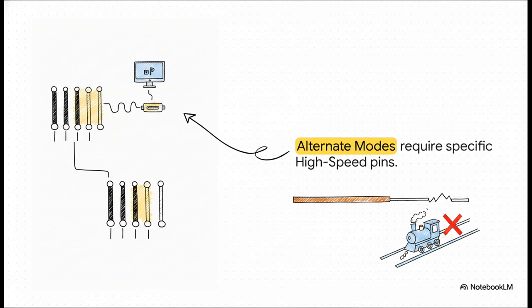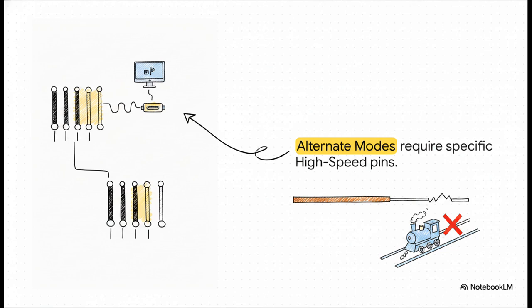Remember that black screen tragedy with the new monitor we talked about earlier? Well, Type-C is amazing because it has these things called alternate modes. This means it can actually repurpose its data pins to speak completely non-USB languages, like DisplayPort for your video. But, and this is a massive but, to natively transmit those uncompressed 4K, 8K, or 10K video streams, it relies on those extra high-speed copper lanes. Your basic charging cable literally, physically lacks the copper required to carry that video signal.